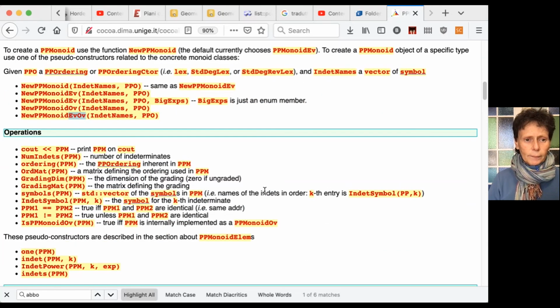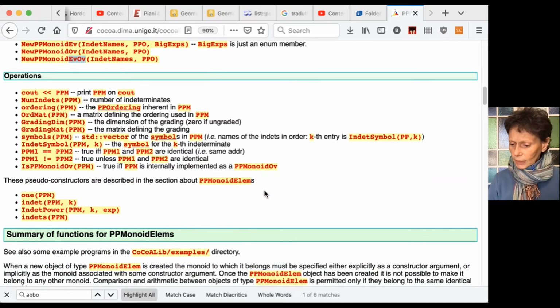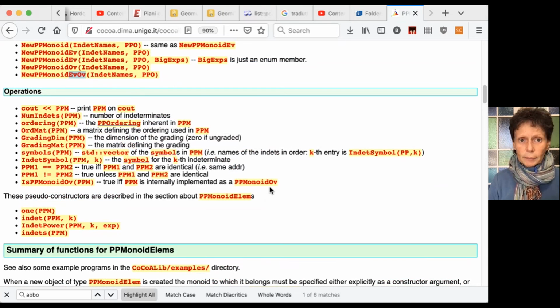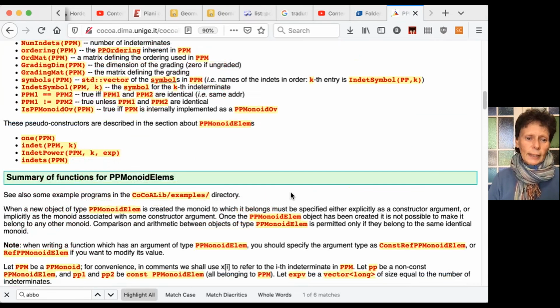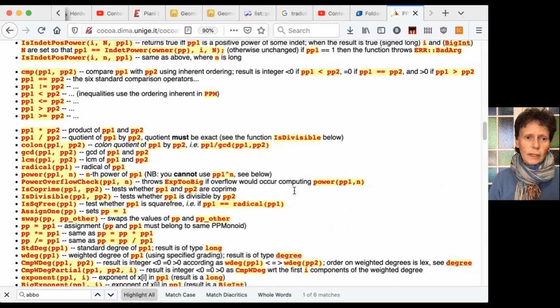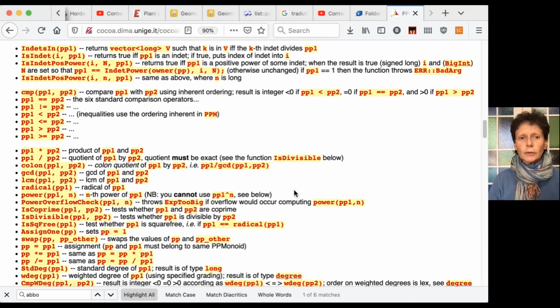And in the case of the PP monoid, we have orderings, and so here we see the operations we can do.